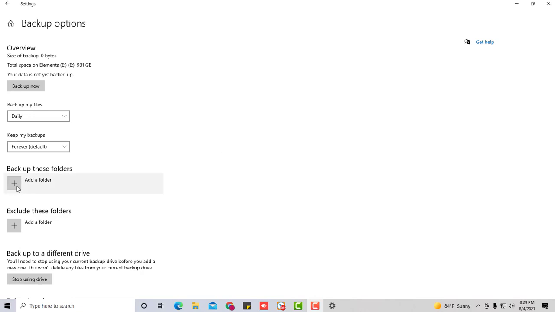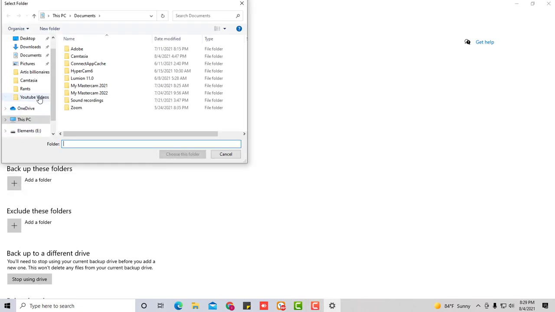So you're gonna click Add Folders. Now keep in mind, Camtasia is actually in the My Documents folder. So you wanna actually select that you wanna back up My Documents, which is your personal documents. And the good thing about that is if you're creating videos, just make sure everything is actually saved here. So if you're downloading videos and audio files, save it in your My Documents. That includes your My Videos, your My Pictures, and all that stuff. It will be backed up into your external drive.